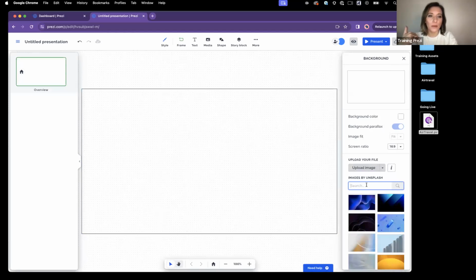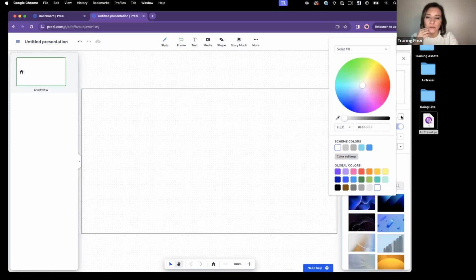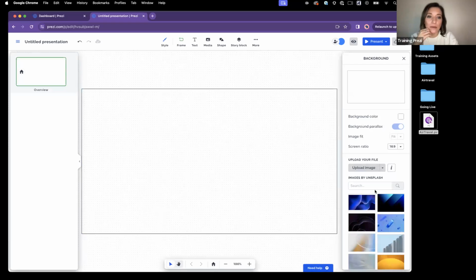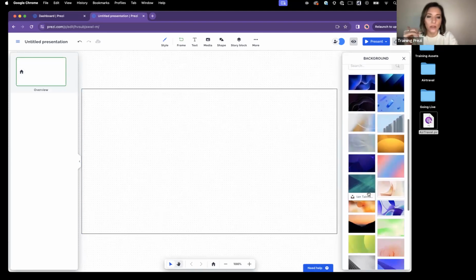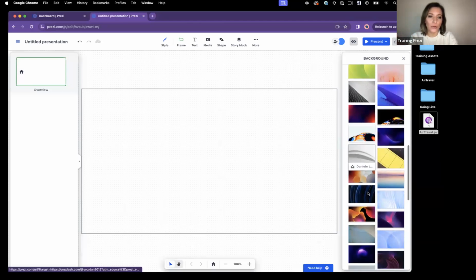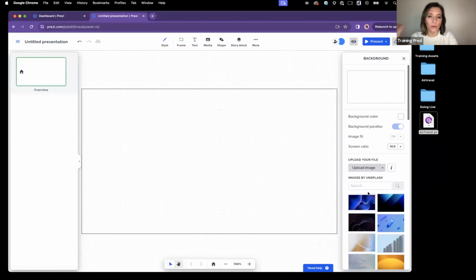And once I open up my background sidebar, you'll see where you can pick a color to apply to the background. And you can also upload an image here. So we're going to upload a custom image for the Airtravel mobile app here, but you can also use the Unsplash library too. The Unsplash library is awesome if you are wanting to use some open stock images, maybe you don't have a custom one.